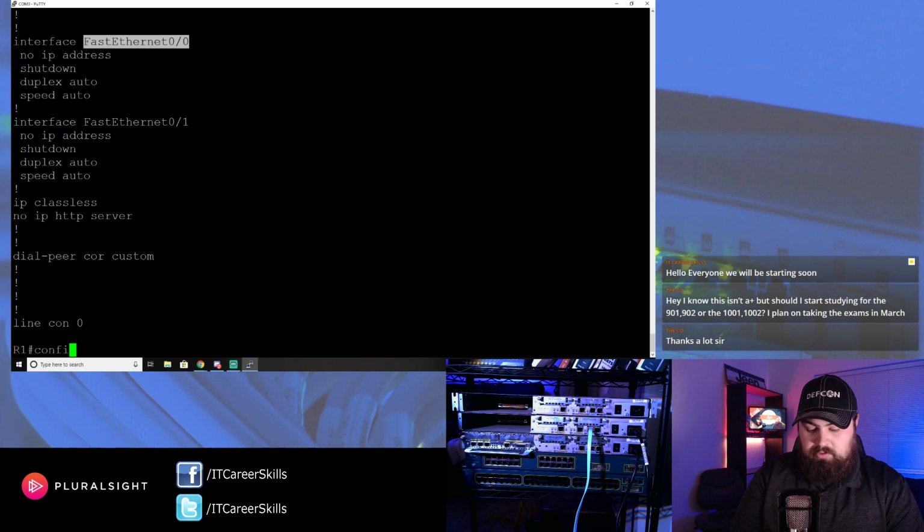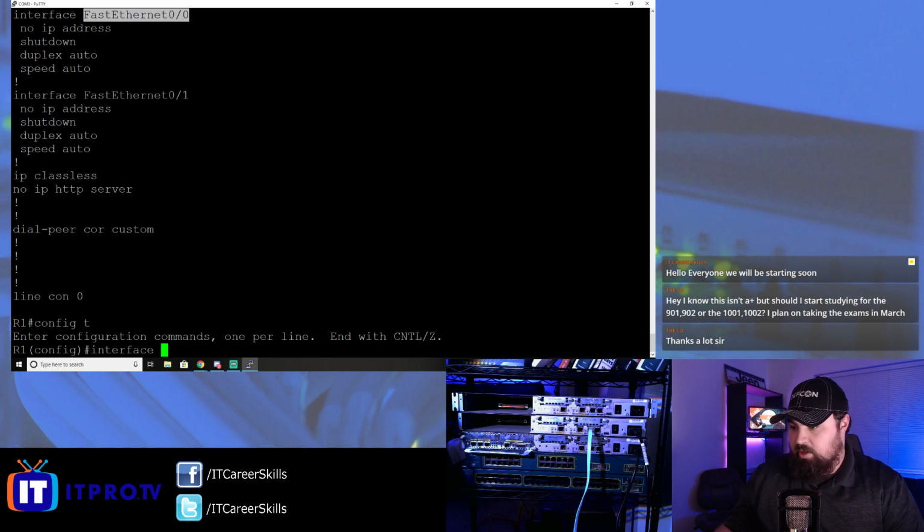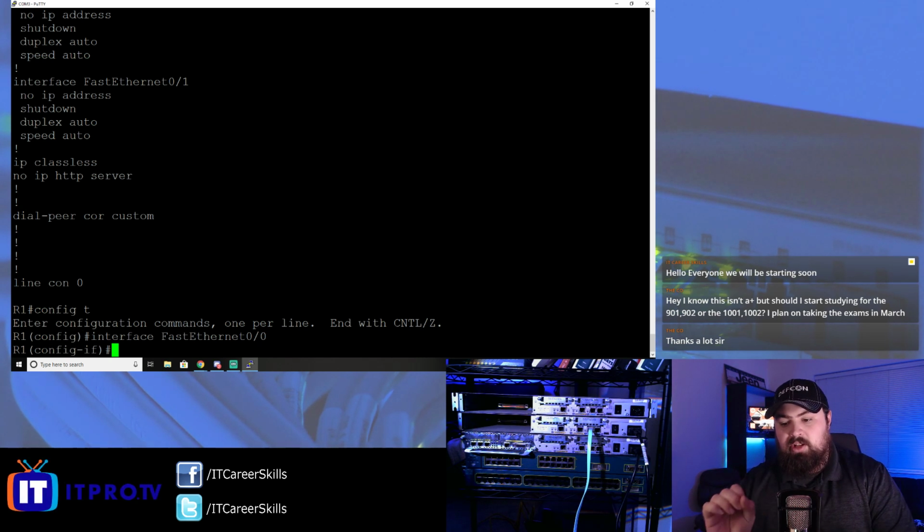So, config T, interface. I copied this, so I'm just going to right click on the screen. It'll paste that right there. All right, now we're in the config-if. This is the config interface, okay? Regular configuration terminal, configure interface. So now we enter the commands one line at a time.